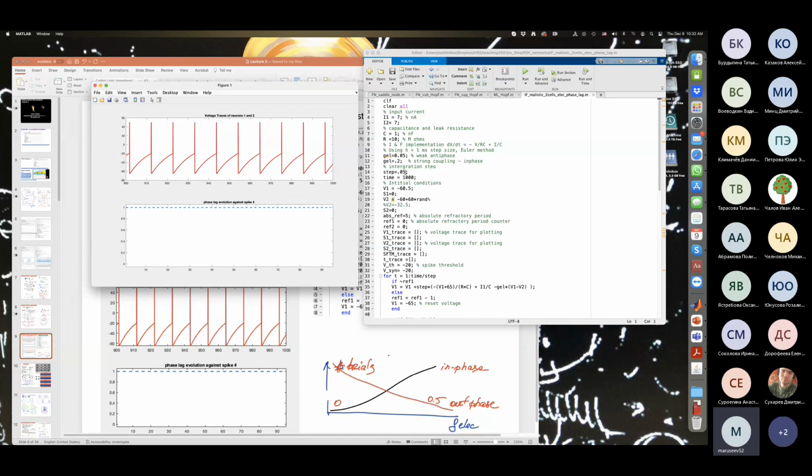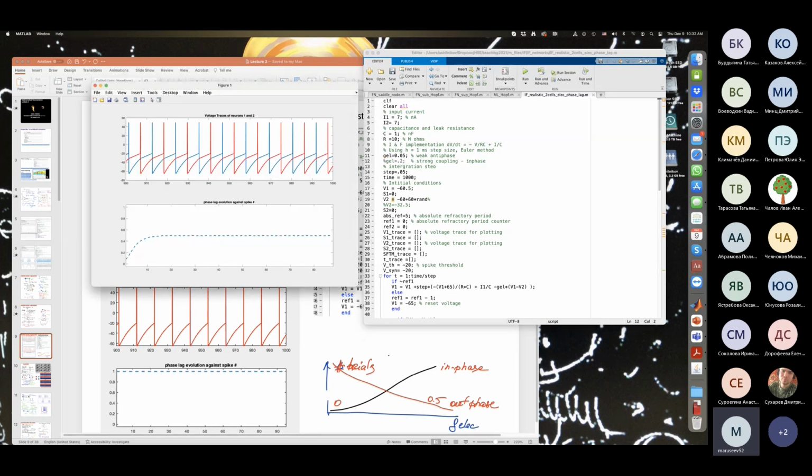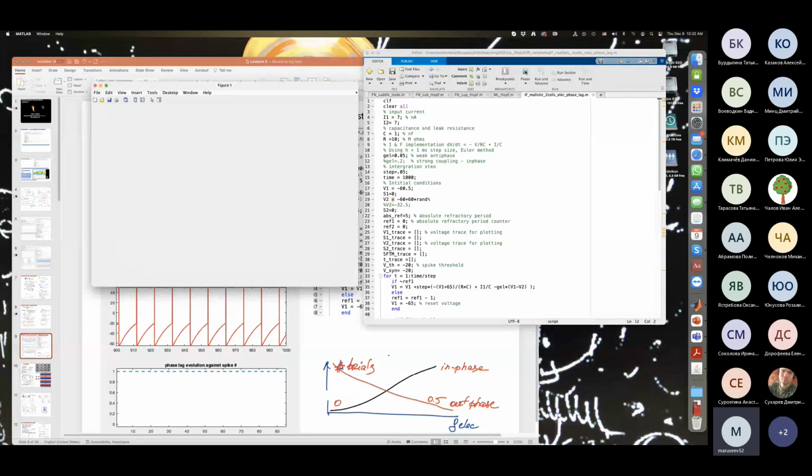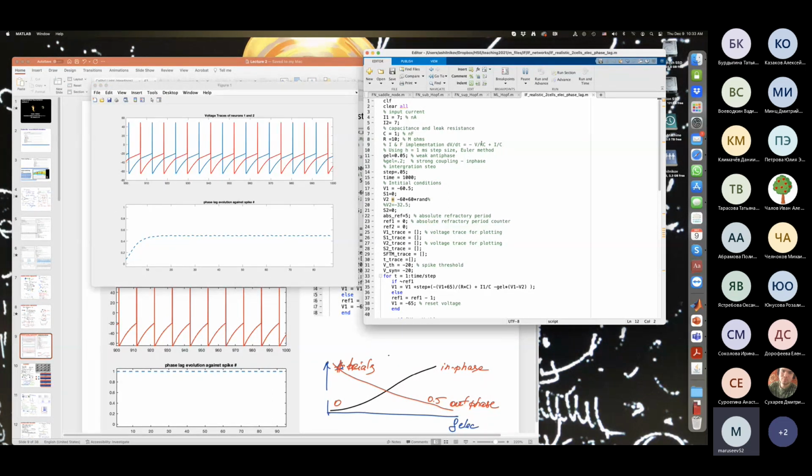This is G-electric equal to 2. I comment this out; you're welcome to change that. You run this. As you can see, I show only one tenth of the progression, and the phase difference converges to 0.5. Let's do it again. You see a slightly different initial condition, but it still converges to 0.5. Again, 0.5, 0.5, 0.5.